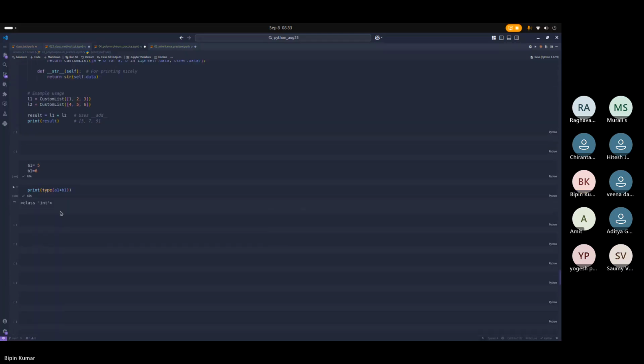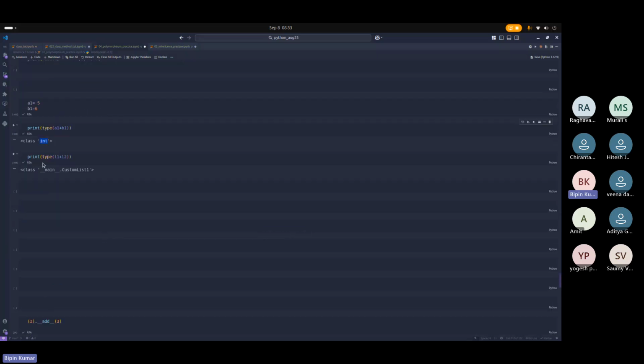We have created a class called custom list. Here they have created a class called int. Okay, so in our case, L1 is of type custom list.